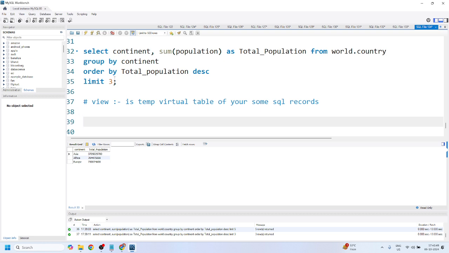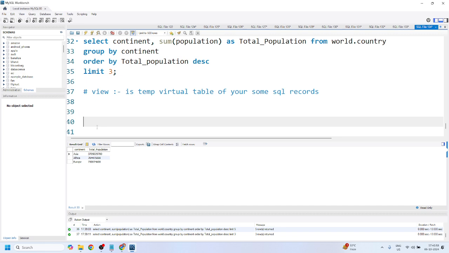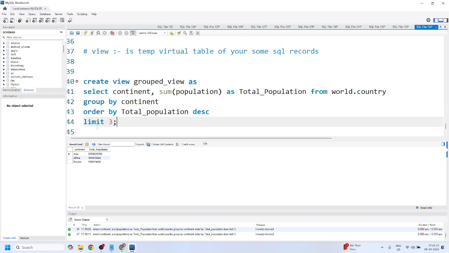Okay, so suppose I don't want to run this again and again. I'll just simply store this: create view, followed by the view name. What kind of view name do you want to give? Suppose I want to give this as grouped view, and I'll just simply write AS, and after writing AS, just paste all the statement, right?